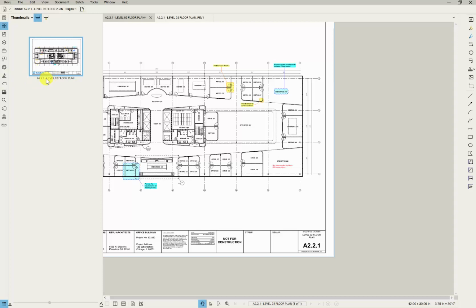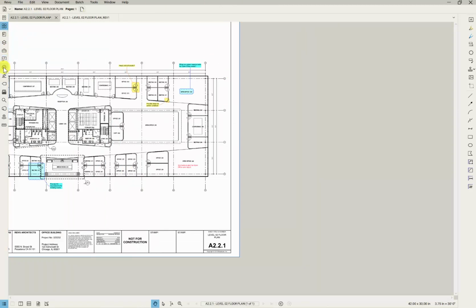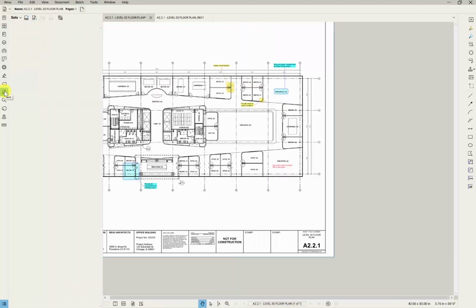Now let's move on to sets. Sets are a way to view and navigate an unlimited number of various source PDFs to create a single PDF in a single tab. Really what it does is create a hub of documents in one pseudo file from various locations. On this left-hand side here under Sets, right there. You'll notice in the new 2018, if you hover, you'll get a tooltip which will help you remember the icons. So we're going to click on this, and we're going to create a new set right here at the top.